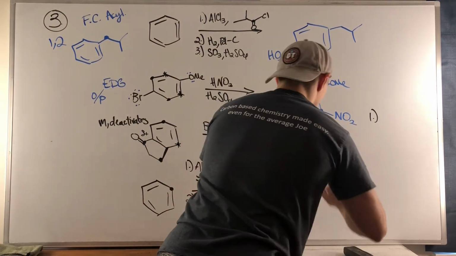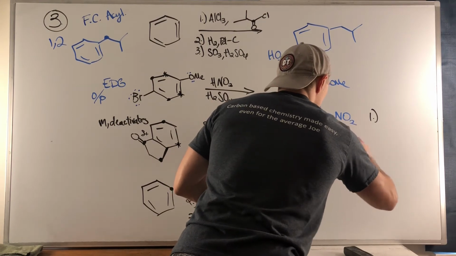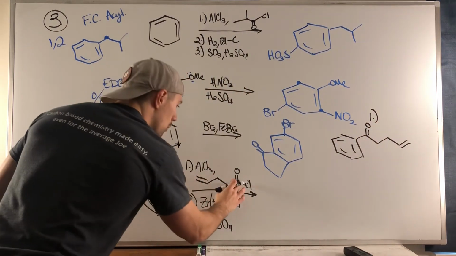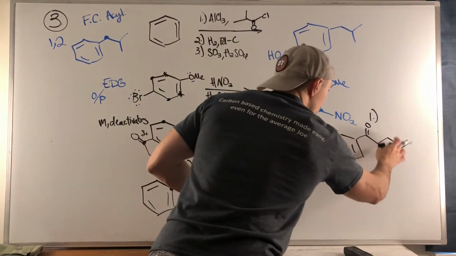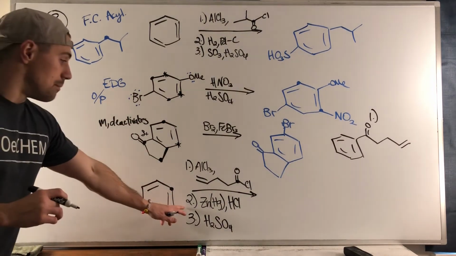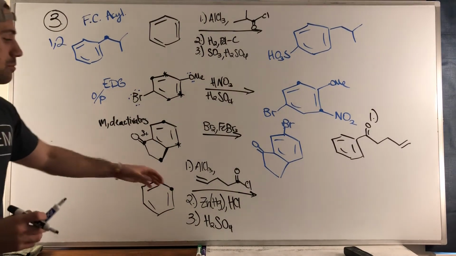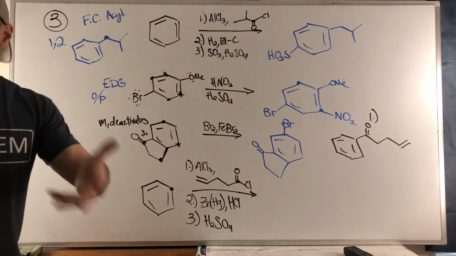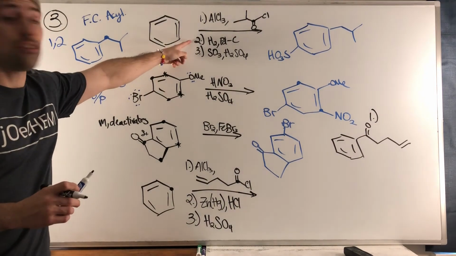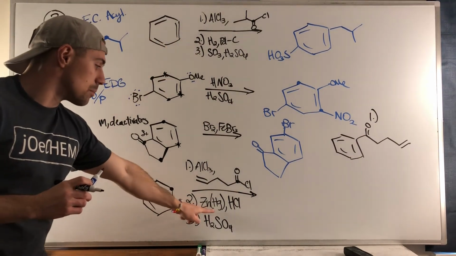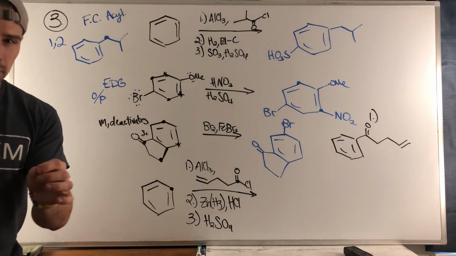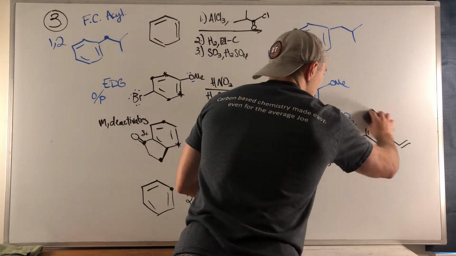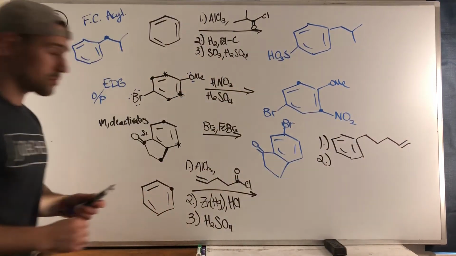I have to redraw this over here. So 1, 2, 3, 4, 5, double bond, carbonyl. Perfect. Okay. Second step. Now, here's another look. Remember, there's multiple ways to reduce benzylic carbonyls, right? Carbonyls at the benzylic carbon position. Up here, we did it with H2/Pd/C. Down here, we see zinc-mercury amalgam and HCl. That is a Clemmensen reduction, okay? So this is step 1. Step 2 is erasing the carbonyl right there, okay?